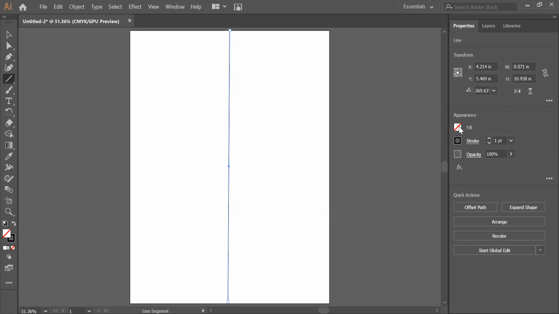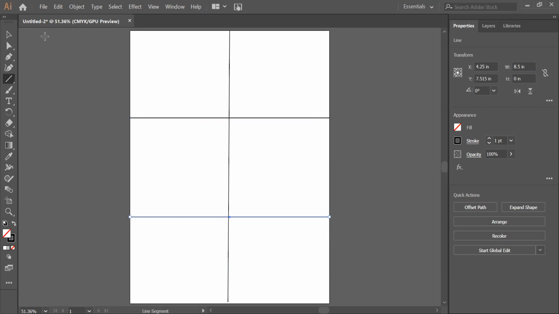Right now, the fill should be nothing for this line. The stroke should be black. If it's something different, you can delete and try again, or you can change the color of the stroke and switch the fill to nothing. I'm now going to come over here and I'm just going to eyeball it because again, this is just for practice. If you hold down Shift, it will make your line nice and straight. And let go. And I'm going to click and let go. All right, so now we have 6 spaces.